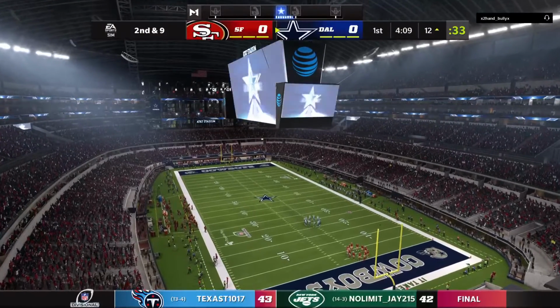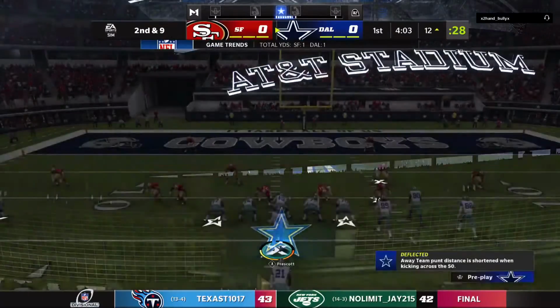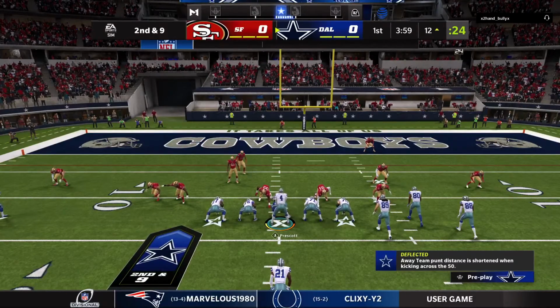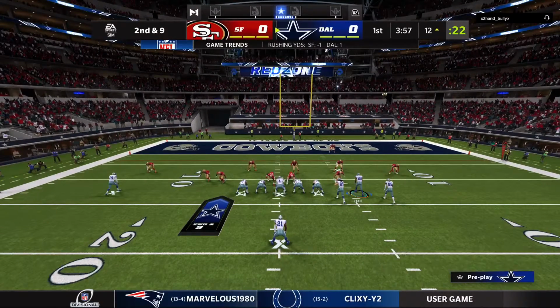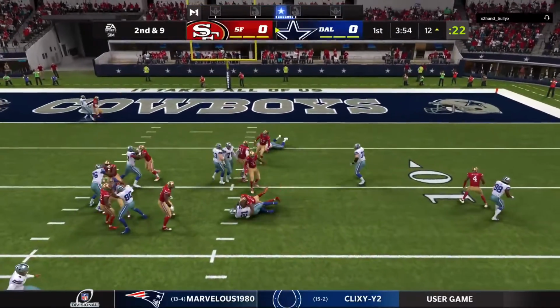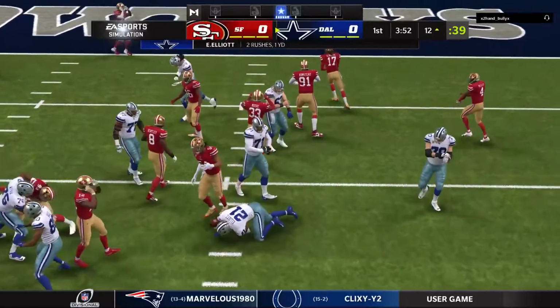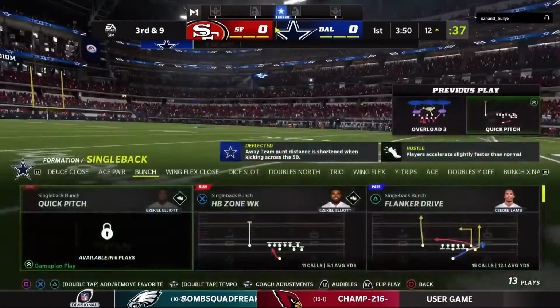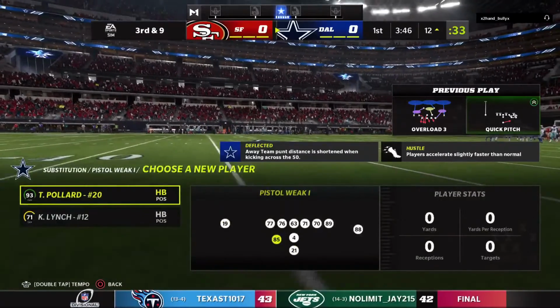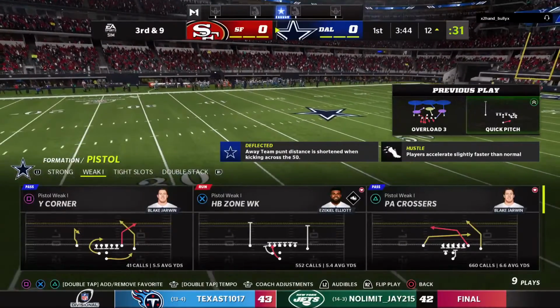This game progresses. Still 9 remaining on 2nd down. Elliott, toss right. And he is met at the line of scrimmage, and he goes down right there. No gain on the play there, so that doesn't help. Now they're looking up at a 3rd and 9 situation.